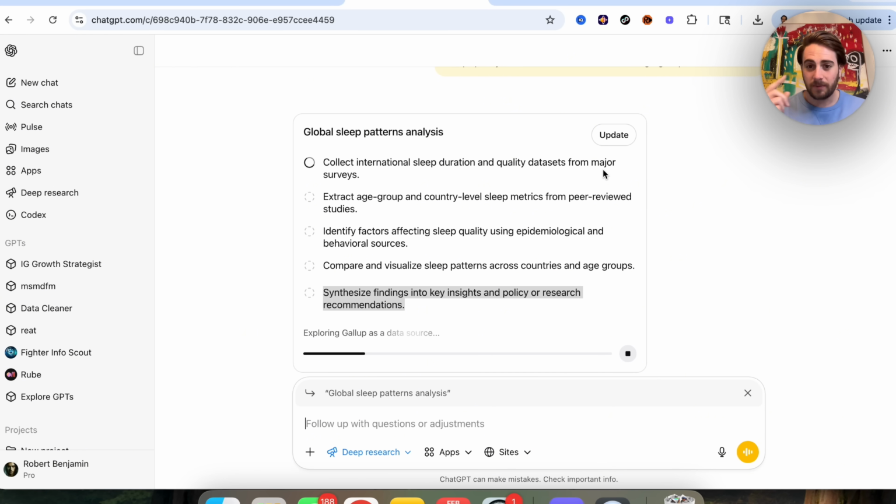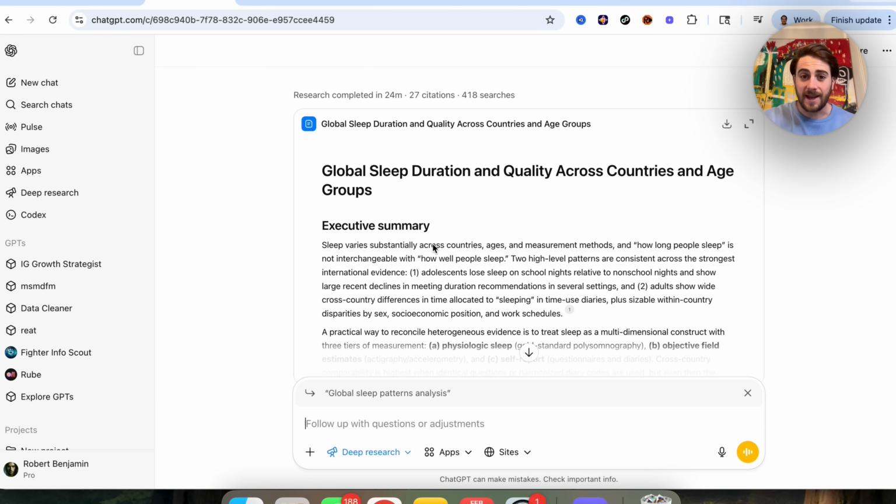It does take a little bit longer to go through and do this version of deep research versus the legacy version. But if you ever wanted to go back to the legacy version, I don't know why you would, but you could do that if you wanted to, which is great that ChatGPT actually lets you do that. Okay, so now that this is done, we can see exactly what this looks like.